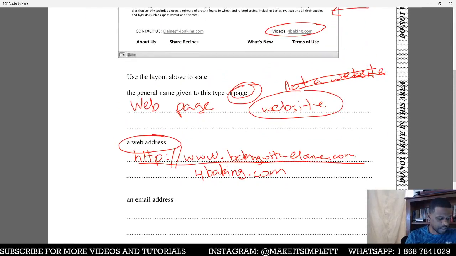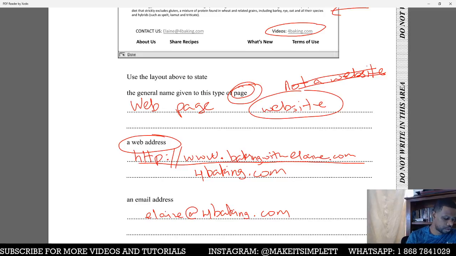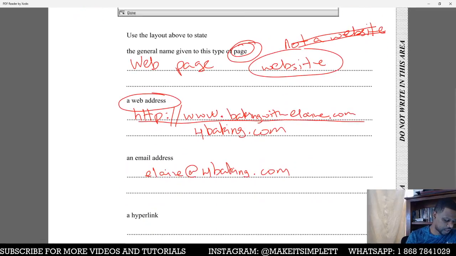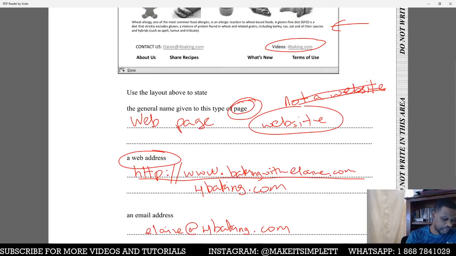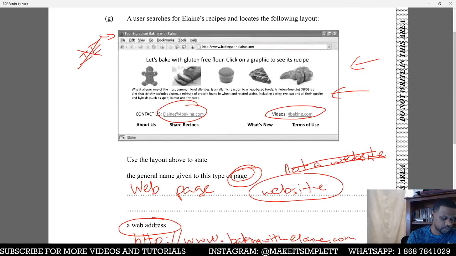Email address, well, that's Lane at forbaking.com. Then after that, they ask for a hyperlink. Hyperlink will be any one of these two.